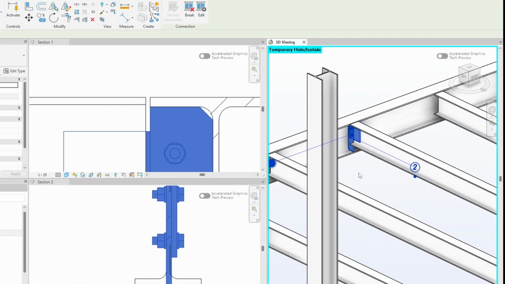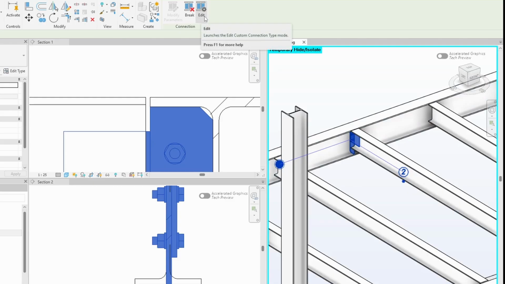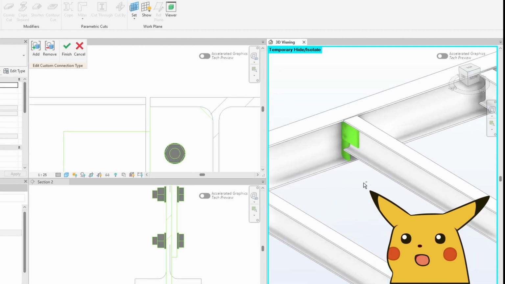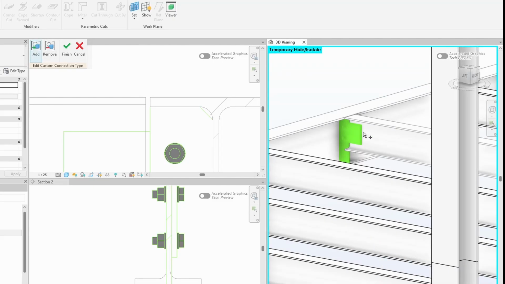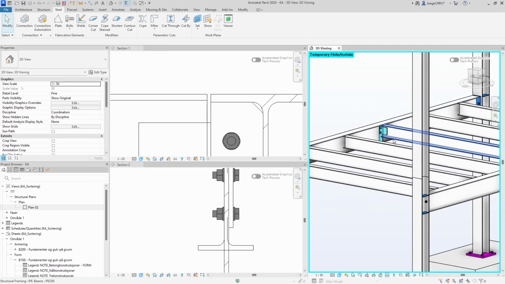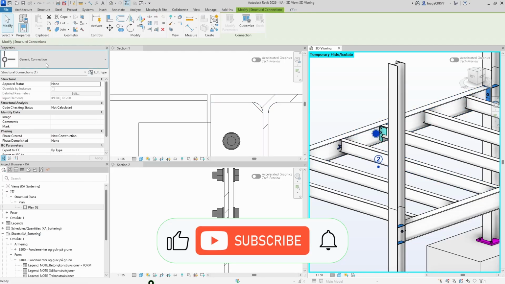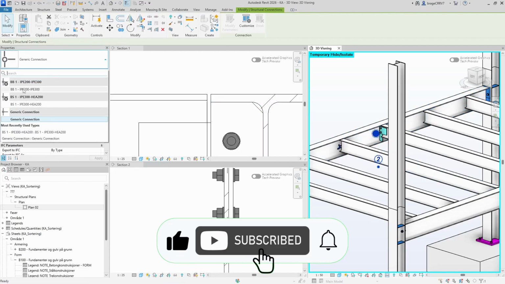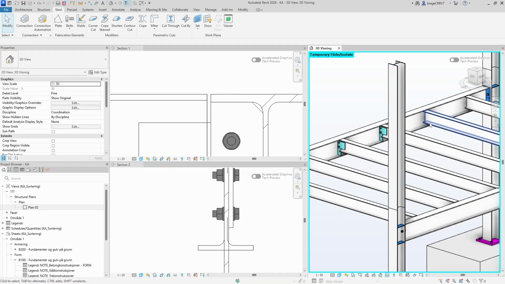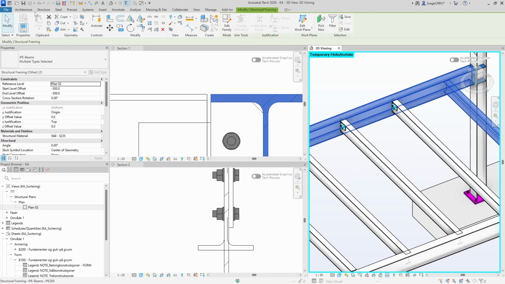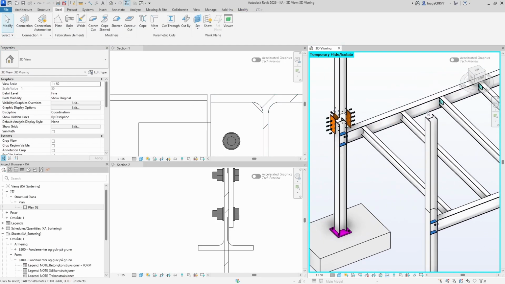The connection is now complete with a nice color applied to it. If I, however, later discover a calculation mistake, editing the connection will be easy. Just select it and press Edit. From there, I can adjust the bolts, increase the plate thickness, or even add new steel components. The connection is now saved in my project's connection library, making it easy to reuse. To apply it again, simply create a new connection and select it from the drop-down menu. This will make modeling steel connections much more efficient.